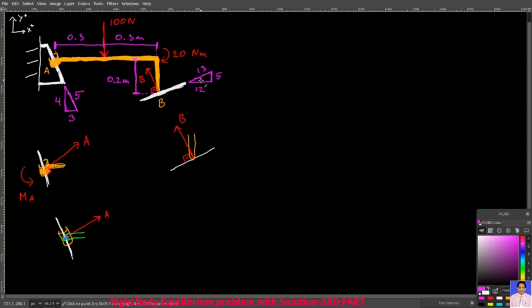And so if I say that this angle here is phi, then that means that also this angle here is also phi. And then at point A, I will have a reaction moment, MA, and the reaction force, A, perpendicular to the rod. And now, if I say that this angle here is theta, then that also means that this angle here is theta. And so this is the free body diagram. You can see the theta and the phi angles.